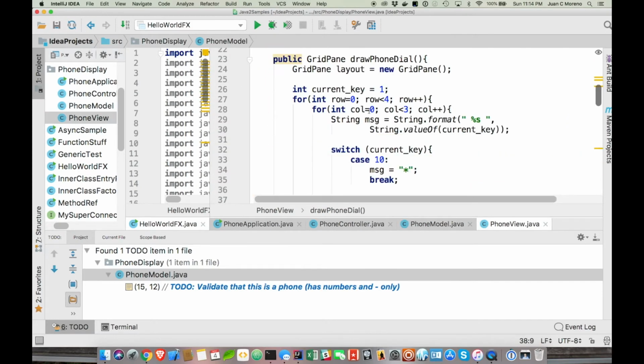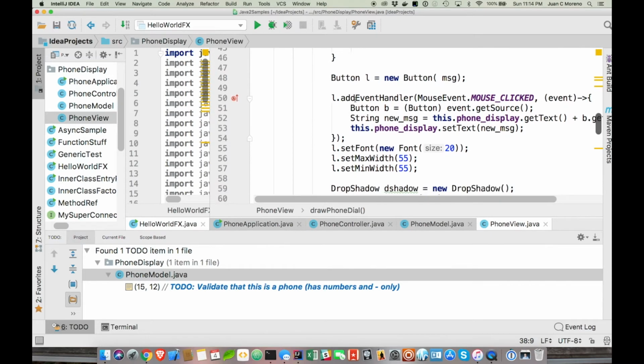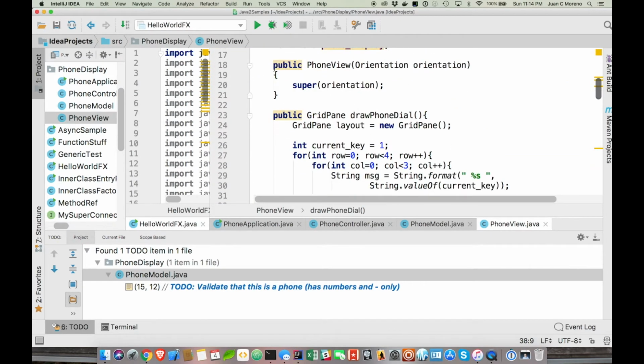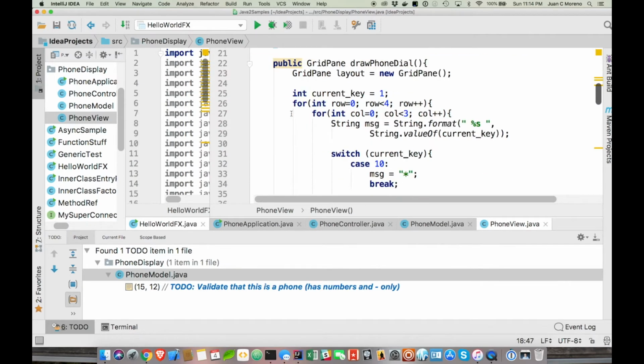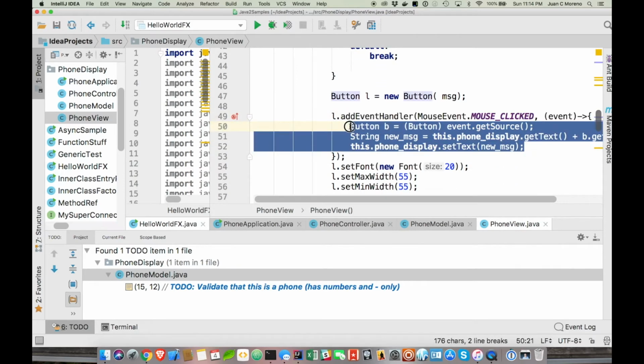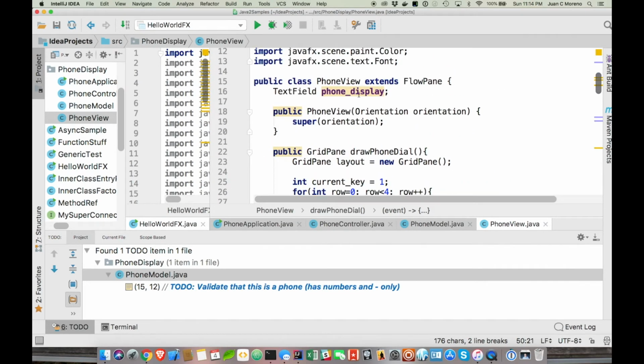So then in the view, so that we can remove, let's do the traditional Java formatting, so we can remove this part. We should add a delegate.